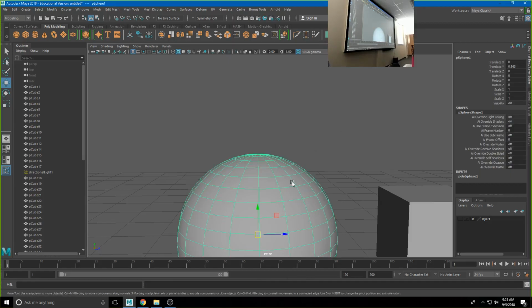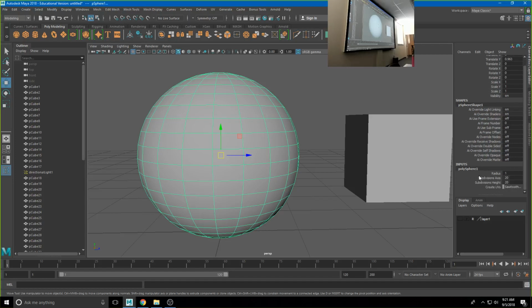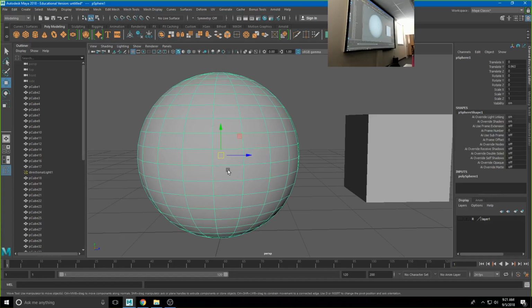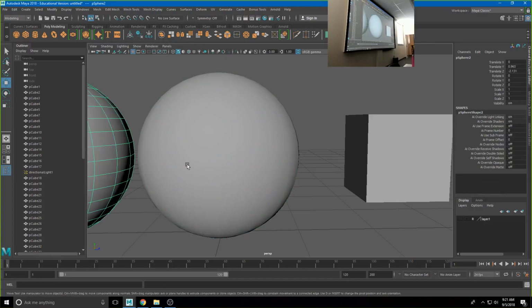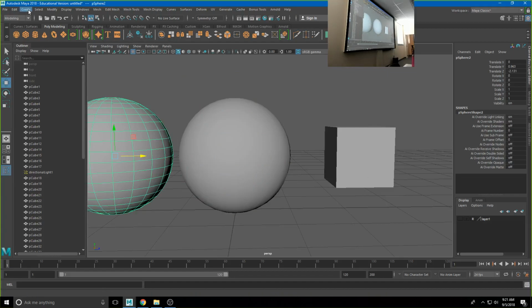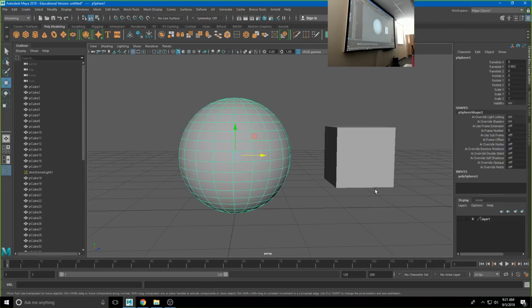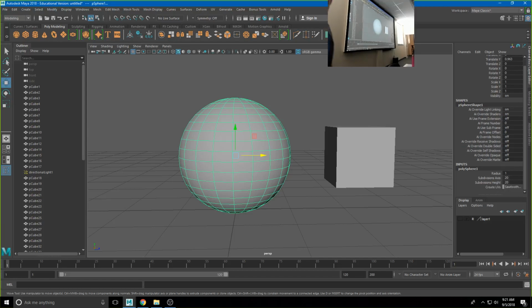Every object, when we create it, has this input node right over here. So in our channel box, all the way at the bottom, polysphere 1, right? That is the node that is created when we first create this object. If I duplicate this object and move the duplicate over, it doesn't have polysphere 1, right? Because I didn't go to create and make that, or I didn't click over here to make that, right? So at the point at which I created this, it had certain parameters. And some of that was the number of subdivisions in there. Right now it's 20 by 20.